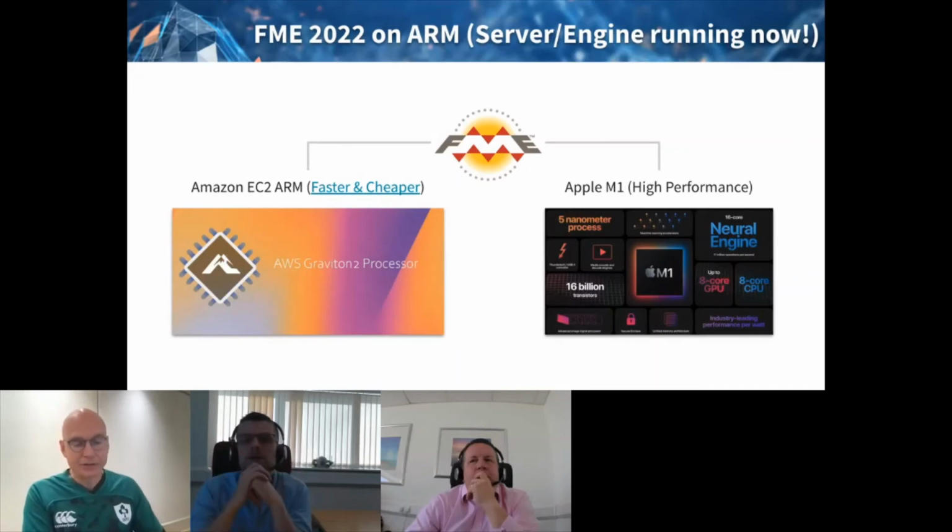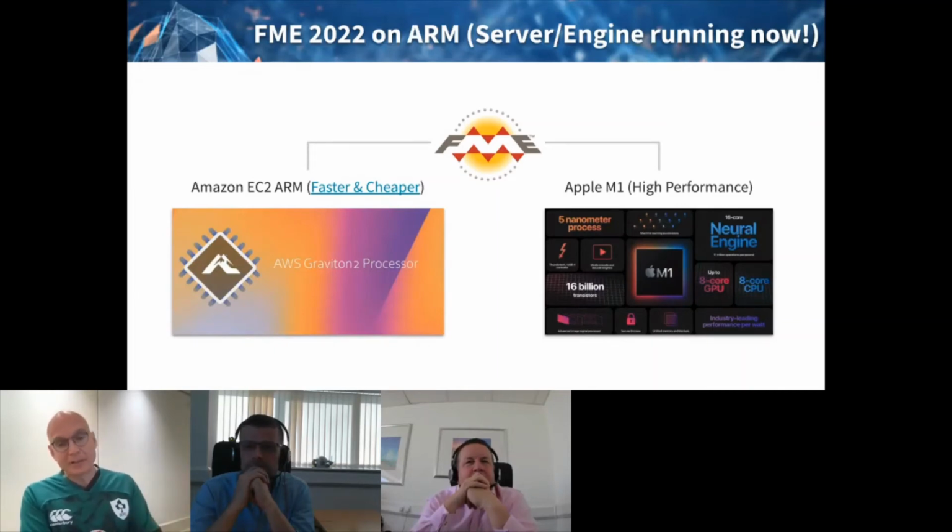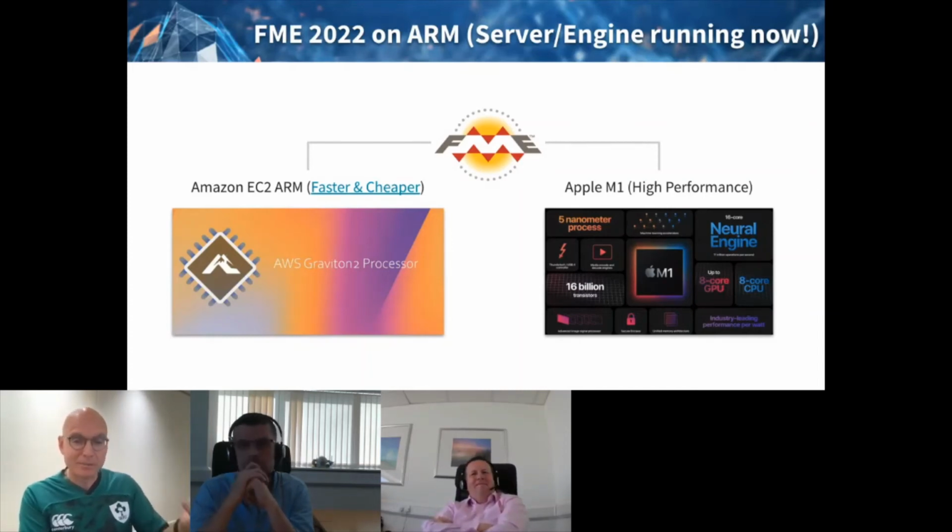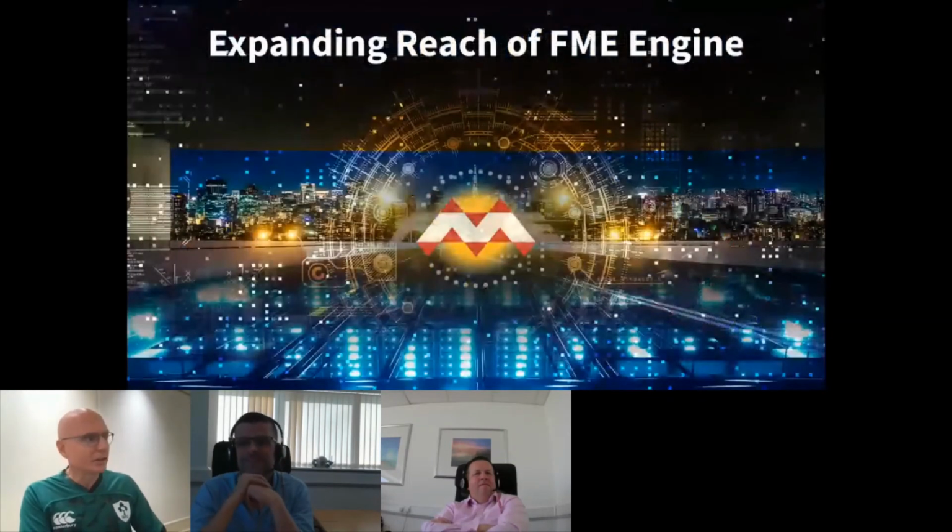Also, Apple has the M1, which is ARM. And so we have the engine running natively on ARM. Well, what does that mean? Well, actually, you can run the FME engine on your iPhone if you really wanted to. But anyway, we've done that. So maybe we'll do that in the future. We'll talk a little bit about that. Now it's just standard stuff, expanding the reach of the FME engine.